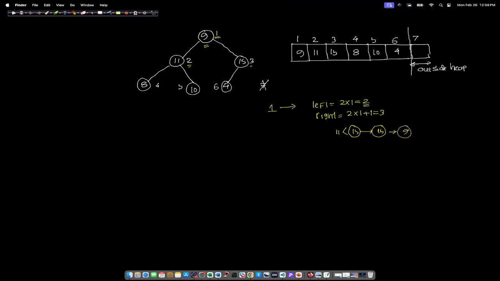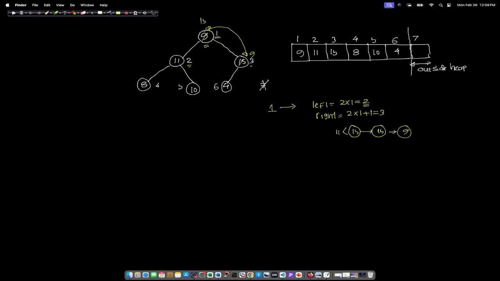The bigger of the left and right child needs to be interchanged with the root or parent element. So here 15 and 9 will be exchanged. 15 will come here and 9 will come in this location.